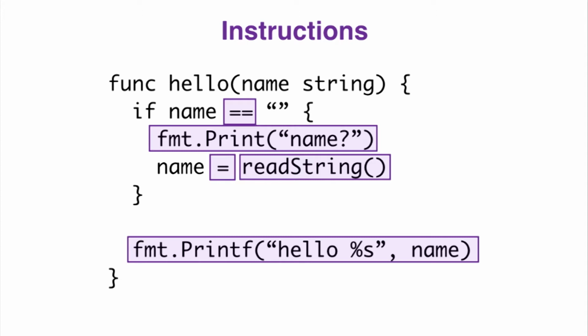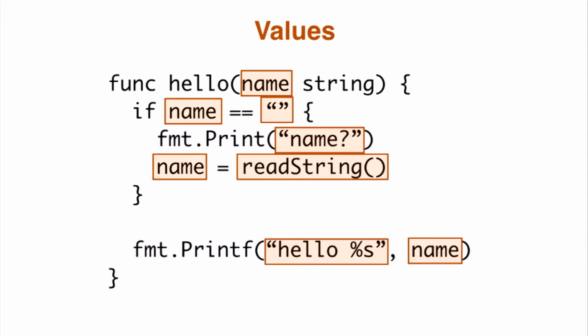OK, so once we drop down from inside our basic block, we have instructions. An instruction is simply something that operates on values. So we can have like a binary operation, like our equality operator. We can have a function call. We can have an assignment. There's a lot of different instructions, but they all operate on values. And we also have values. So a value is something that simply has a value. It's pretty straightforward. And there's a lot of overlap between instructions and values. So you can say that the function call, it'll take values into it, but it can also return a value to you.